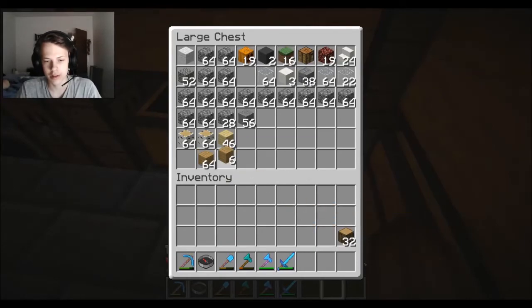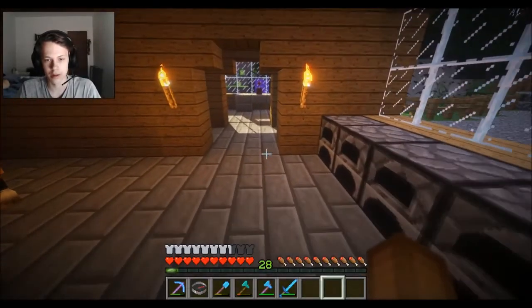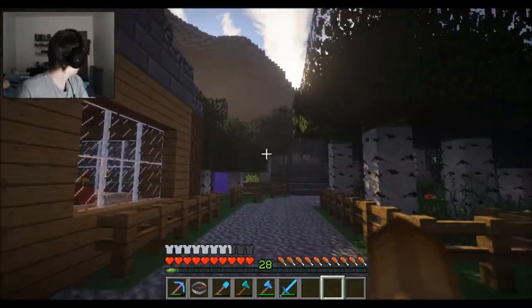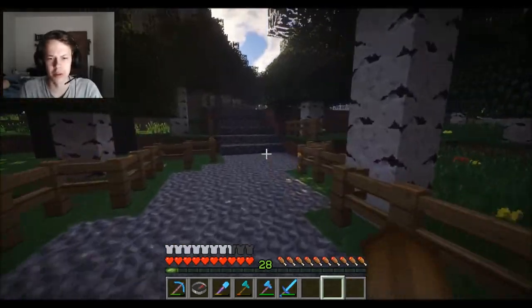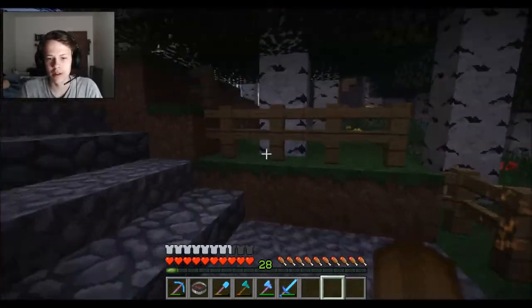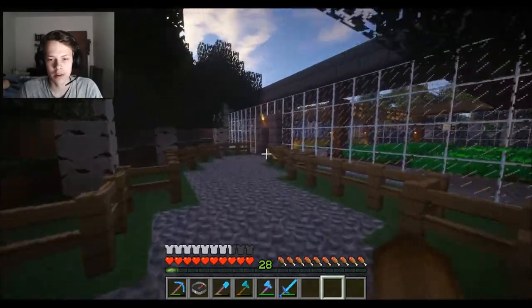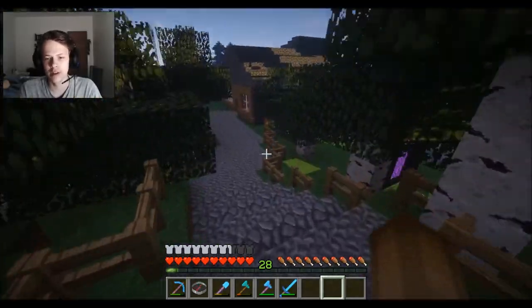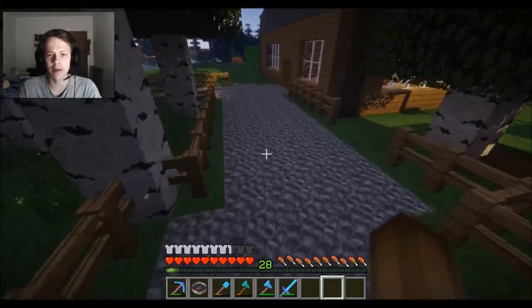Maybe I should change the shader to the normal ones. I mean, not to the blur stuff, but I think it's pretty cool. Here's stuff in the background. Yeah, I fixed the fence up here. I was supposed to do this off camera. Why am I doing this?